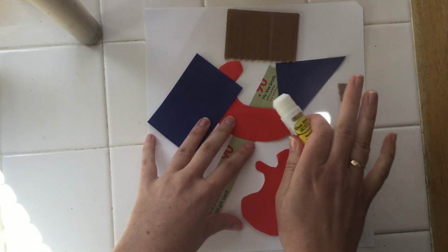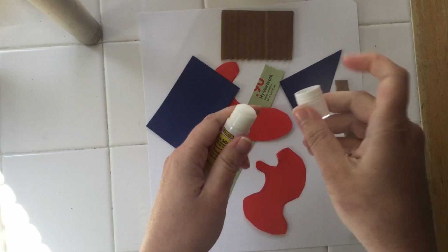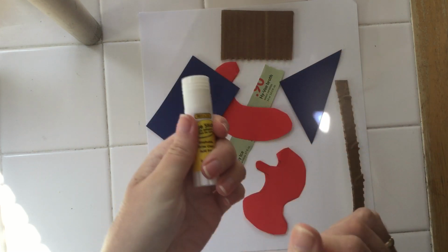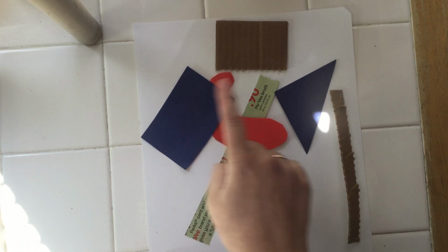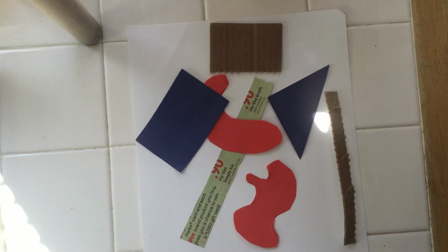Okay, and when I'm all done with my glue stick, of course I would have glued everything down, I twist it back down and I put the cap back on and listen. Yes, that means that the glue stick is nice and safe. All right, so I have used name shapes and no name shapes, geometric shapes and organic shapes to make my art. I can't wait to see yours.